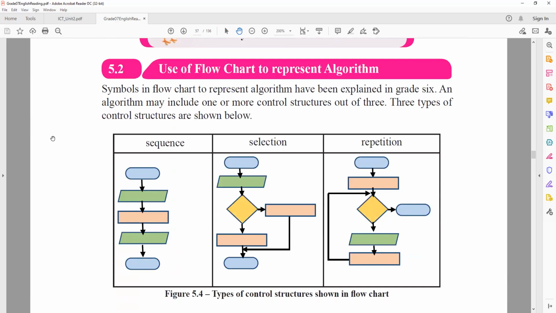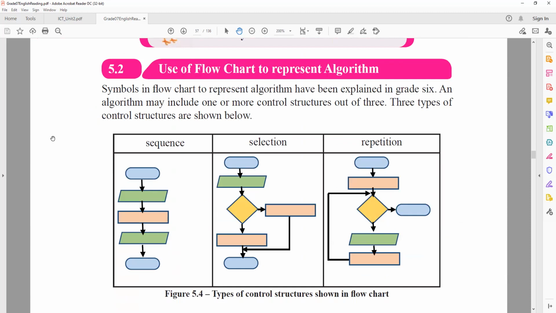For that, we discussed we can use a step-by-step way to solve a problem, which we represent using the algorithm. And then we discussed a couple of control structures, which means how we execute the instructions.